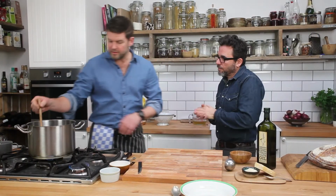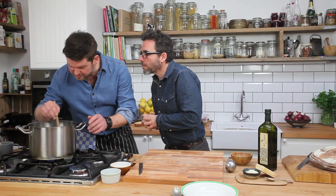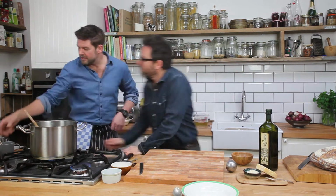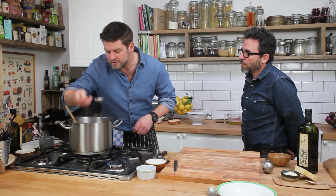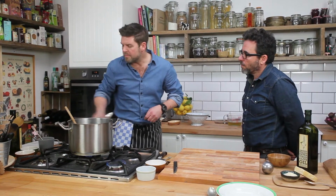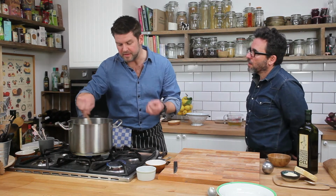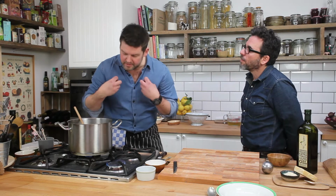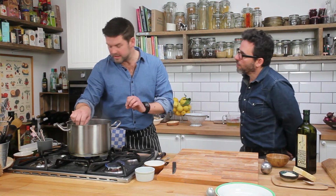Okay, soup's been going on for about 7 or 8 minutes now. Looking really good. Everything's gone soft in there, which is great. And what we'll do is have a quick taste now, just see where we are with it. Don't put any salt in yet. The pancetta has already been salted. So that will leach out into the soup and add its own salt. It will need a little bit, I think, at the end.